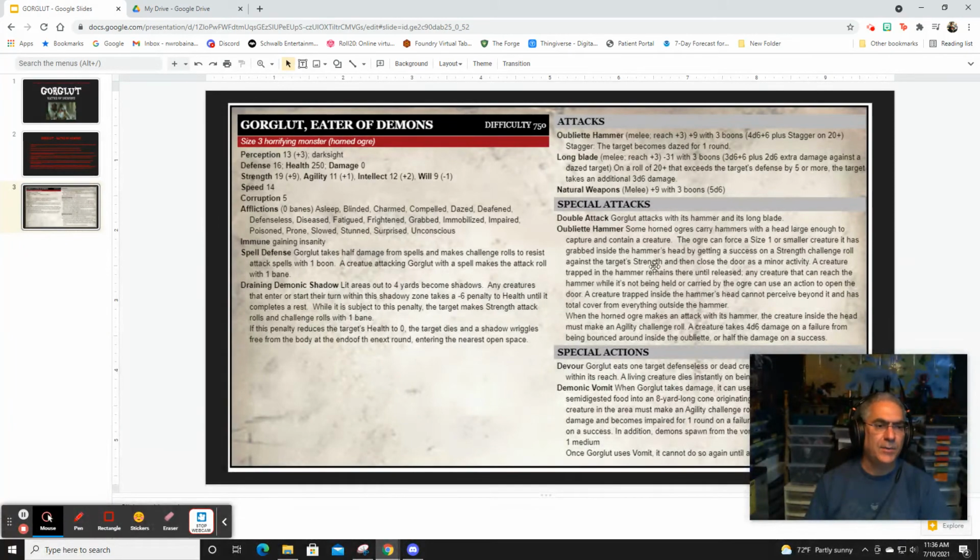And basically, an oubliette hammer is a hammer that is hollow. The head is hollow, and the ogre can put a size 1 or smaller creature inside the head of the hammer and trap it in there. And then anything that's trapped in there gets knocked around whenever the hammer is used in combat. So they take 4d6 damage, I think, if they fail an agility challenge roll while they're being bounced around inside the oubliette. If they succeed, they still take half damage. I love that.